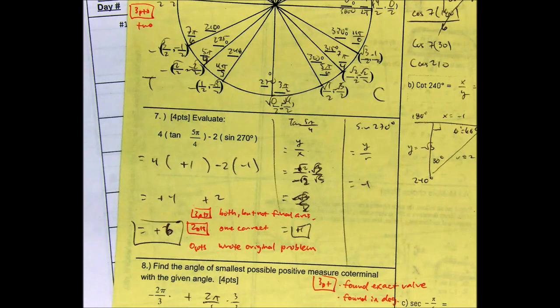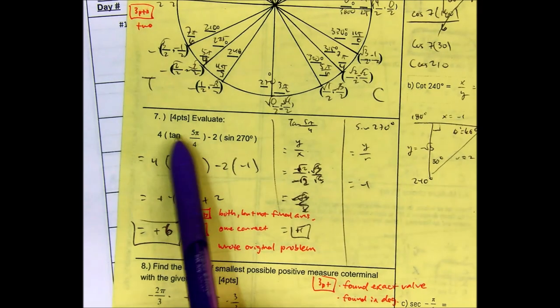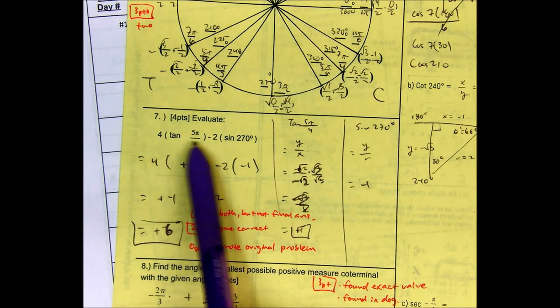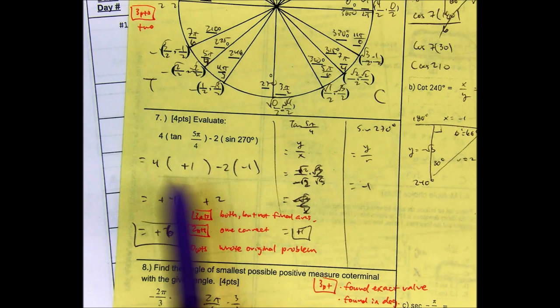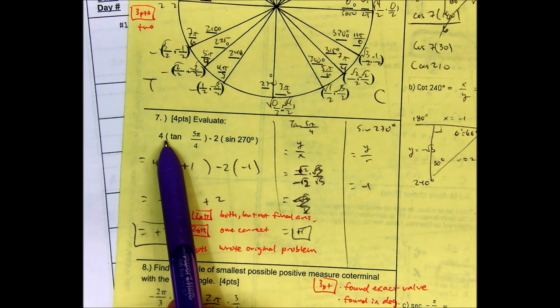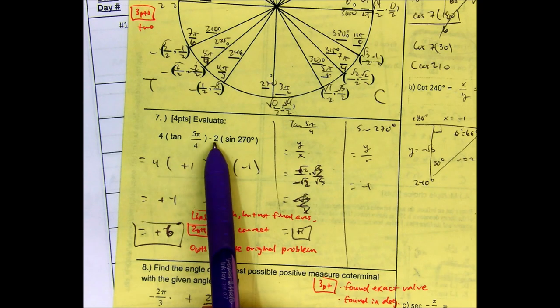This is where students started leaving a lot of blanks. Remember, if you just repeat the problem, like you just rewrite it again, to me it's not a genuine attempt, and you get a zero.